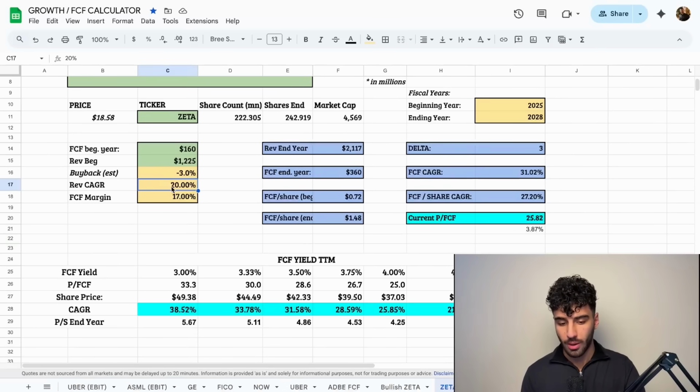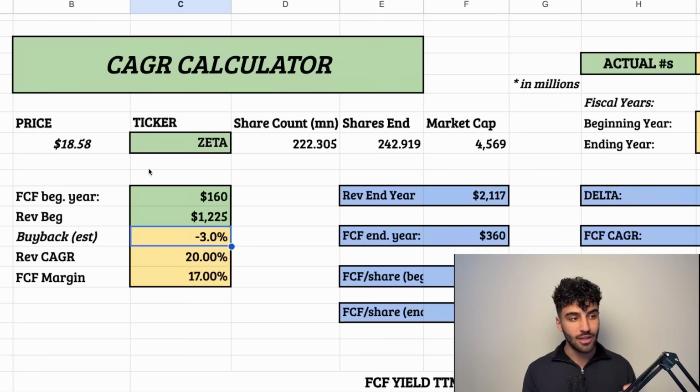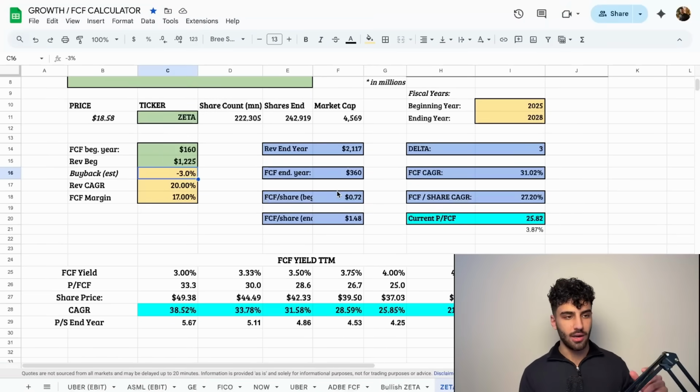But even if that doesn't happen, even if we get to $2.1 billion of revenue in 2028, no matter how you look at it, assuming the multiple doesn't decline from this point on, that should result in at least a 20% CAGR, with the upside being significantly higher than that. In fact, if we jump over to my spreadsheet, again, if we assume a 20% revenue CAGR, free cash flow margins go to 17% by 2028. And I'm actually saying they dilute you by 3% per year, which, if we go look at the investor relations page, is what they've guided for just this next year. I don't know about 2027 or 2028, but nonetheless, I'm keeping that in there to be ultra pessimistic.